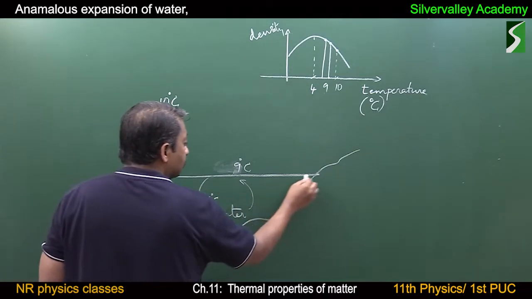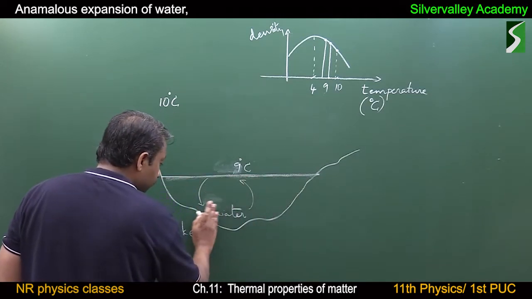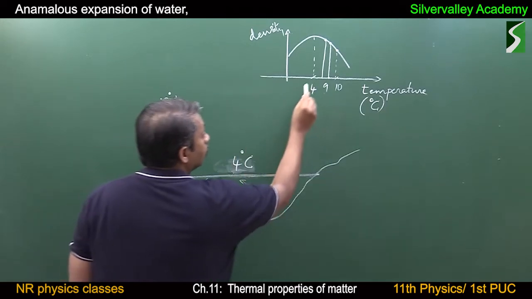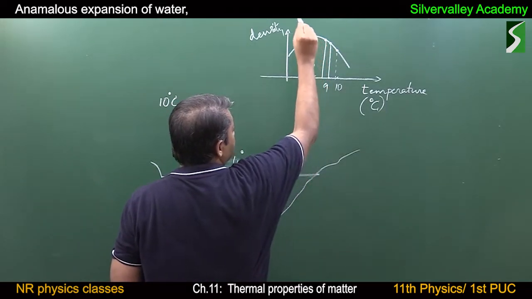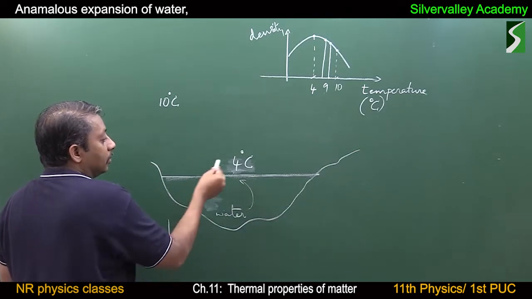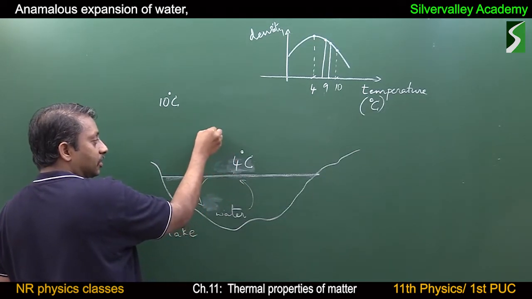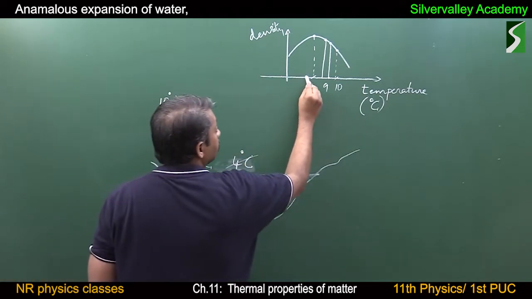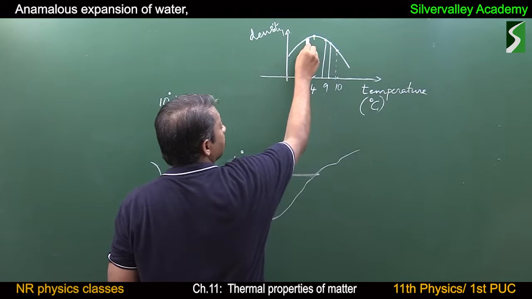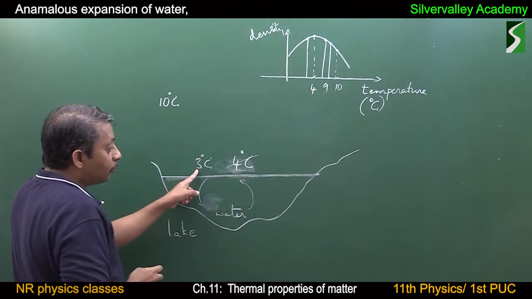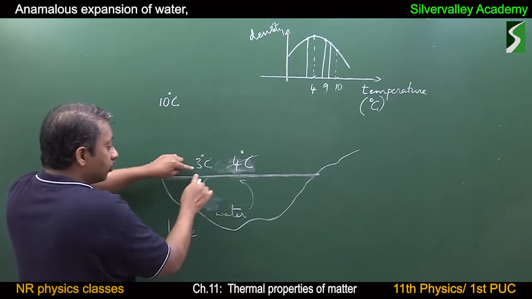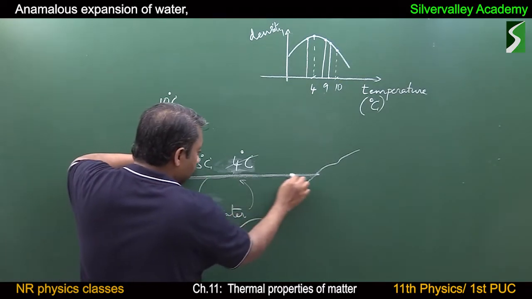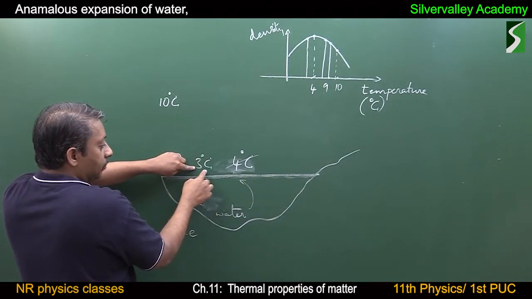Now, once the surface temperature becomes 4 degrees Celsius, observe, at 4 degrees density is maximum. Now, this 4 degree water loses heat energy to the surrounding, and if this becomes 3 degrees Celsius, see, 3 degree water density is less. Therefore, the 3 degree water will be on the surface. Now, the temperature of this portion of water is 3 degrees.